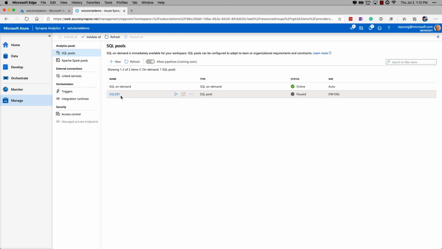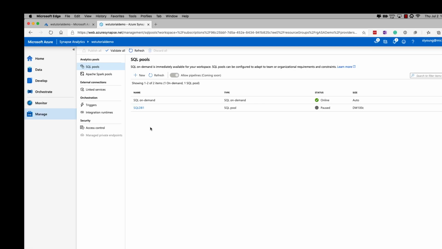Now, this can be deceiving. Despite the name, an Apache Spark pool is not like a SQL pool. It has the same basic metadata that you use to tell Azure Synapse Workspace how to interact with Spark. Because they're metadata, Spark pools can't be started or stopped. When you perform Spark activity in Azure Synapse, you specify a Spark pool to use. The pool tells Azure Synapse how many Spark resources to use, and you only pay for the resources that you use. When an activity stops using the pool, the resources are automatically timed out and recycled.